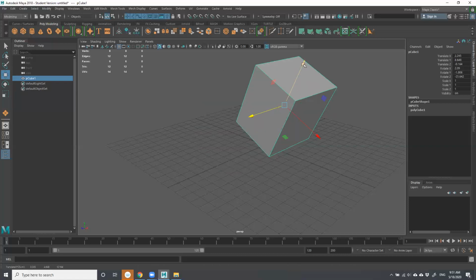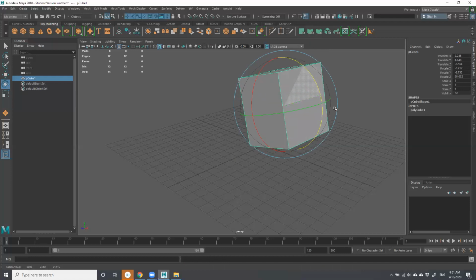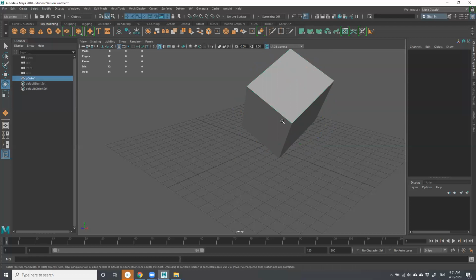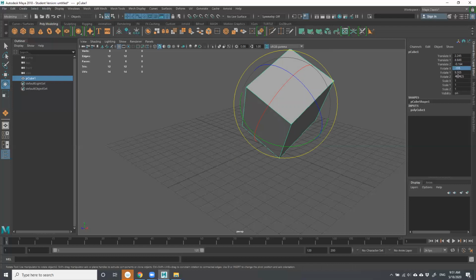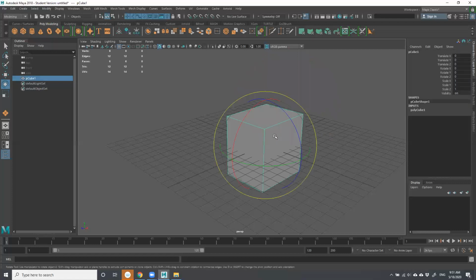And if I pull on any one of these axes, I can position it in space. E is the rotation tool, and I can rotate it based on these arrows on these rings. If I totally screw this up, I can just come over here to these numbers, click and drag to highlight all those numbers, type in 0, and hit enter, and that goes back to the zero transform position.